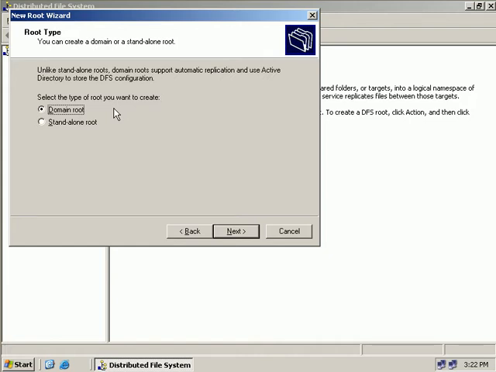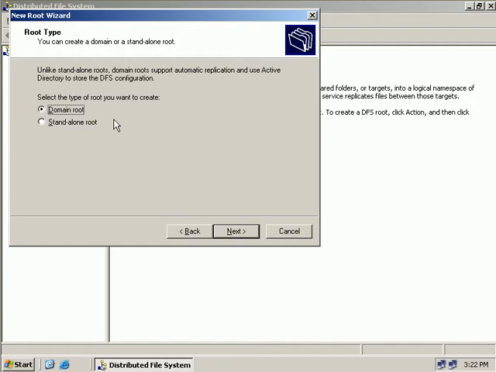But with link fault tolerance does come the advantage of one link can point to several replicas of a share. So in other words, we've got our 50 file servers hosting the apps share. If my local file server happens to go down, then DFS will simply point me to another server that also hosts a replica of the share. Now, in contrast to domain roots, a standalone root doesn't publish links in Active Directory. It doesn't provide fault-tolerant links either, and it doesn't provide replication, but it does enable you to publish a bunch of shares under a single root.